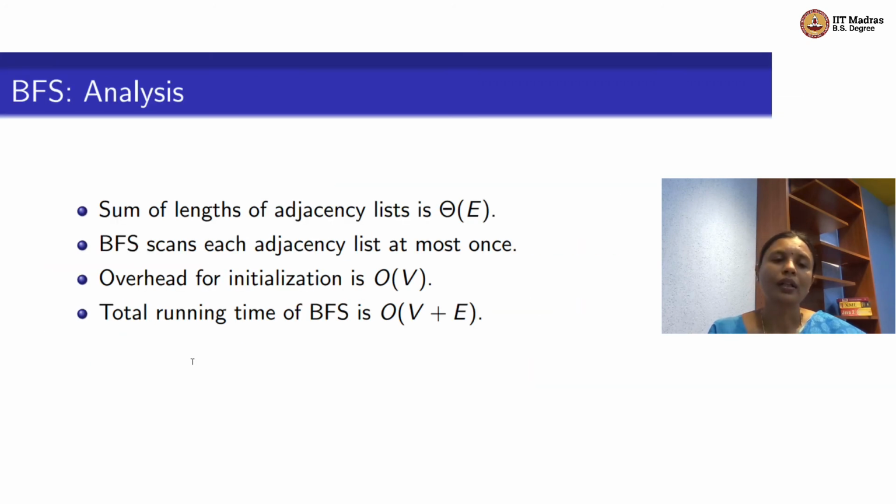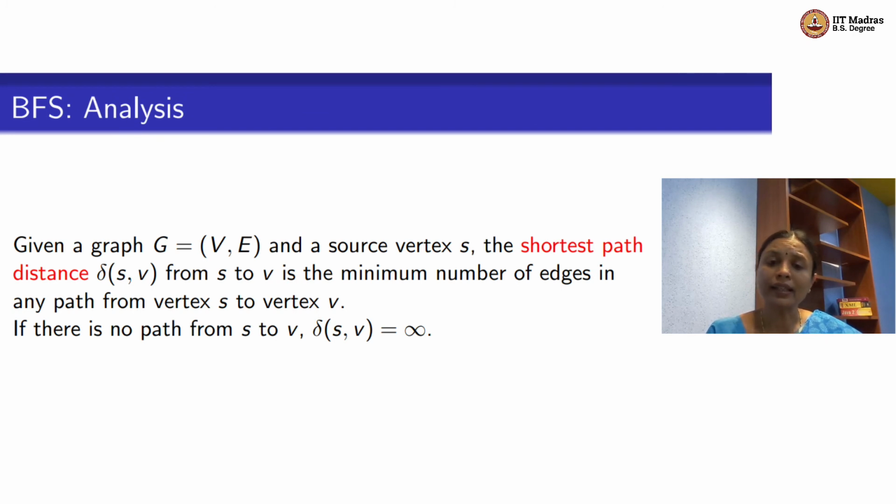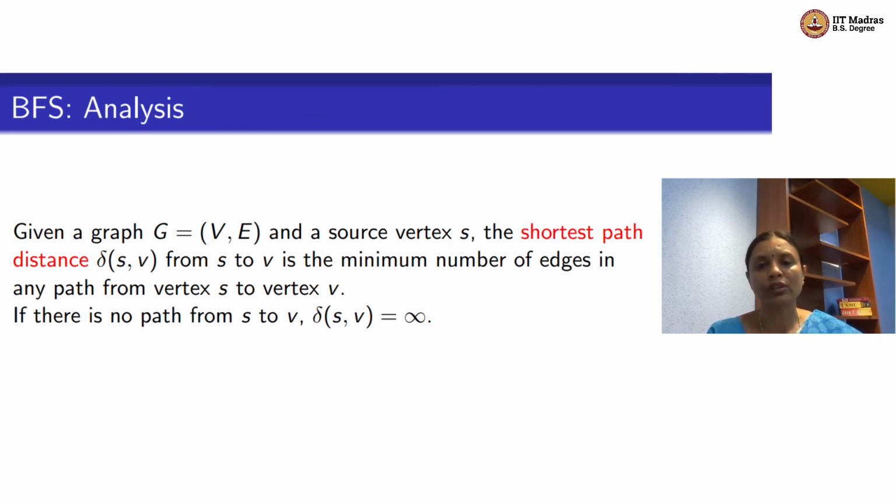So now some analysis. You can ignore this if it's not needed, because it's not a course on algorithms. We may not need this fully. But basically this slide tells you that the running time of breadth first search is linear in the size of the graph, which is the count of the number of vertices and the number of edges. The other nice thing is BFS also produces the shortest path.